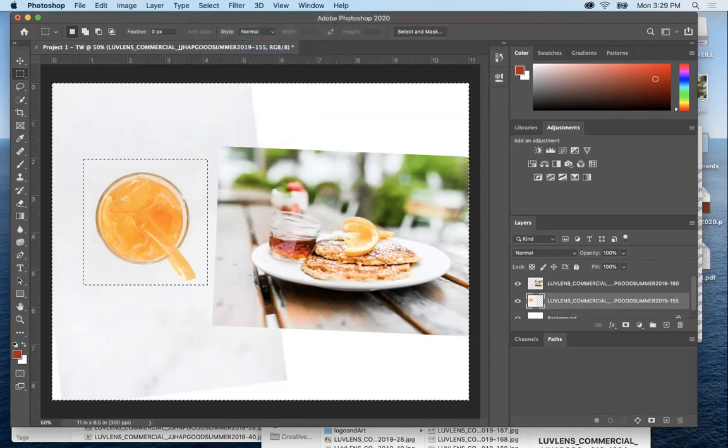When you select the inverse of most things, you're going to see something along these lines. You're going to see the dotted marching line, and then you're also going to see the dotted marching line on the outermost edge of the page. That is an indicator that you have the inverse set. Now, if you have that set the way that I do, you can click delete. When you click delete, look, it deleted it for you.